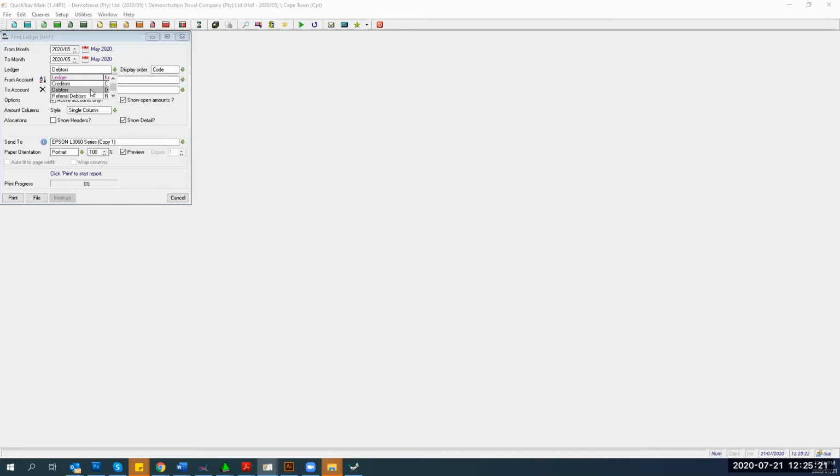Okay, but Daniel, you won't have GL accounts. If you are on Light, you'll only have debtors and creditors. Yeah, I've got debtors there, but it also shows with a little tick lower down where it says open items and details is ticked automatically. Yes. Is there any way I can set it not to show that?